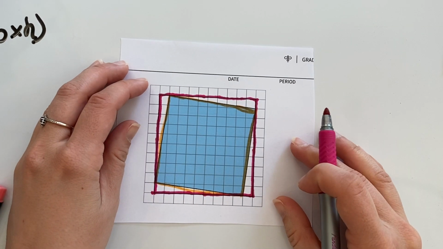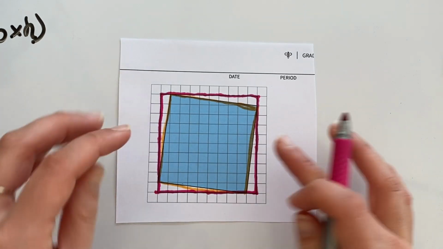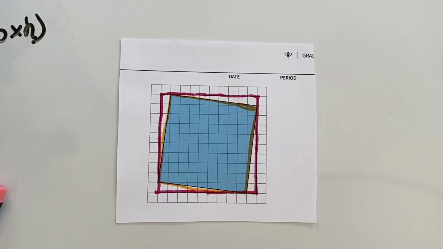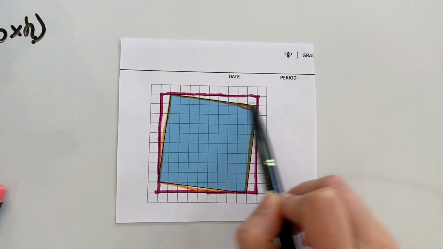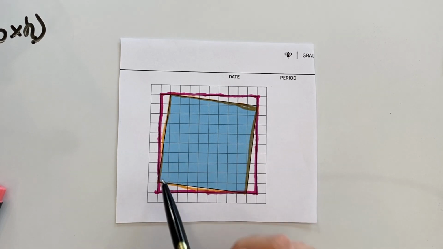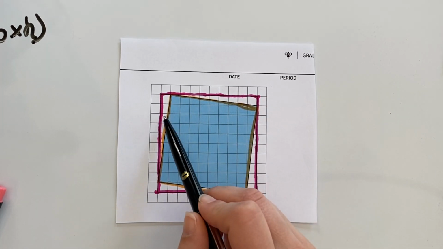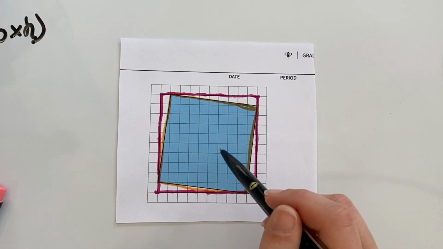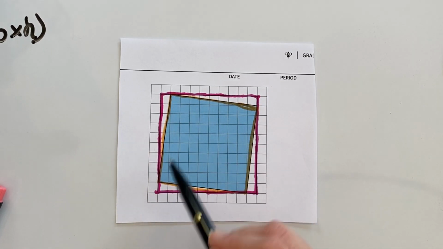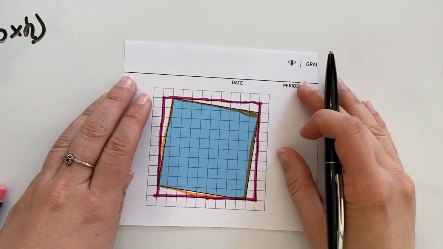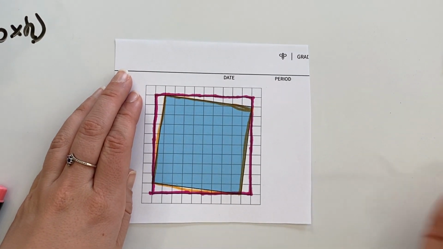Okay, so as you can see, my slanted square is inside of my pink larger square. Now what can help me is that I know I can find the area of my pink square. So why don't we find the area of my pink square first? Because I know that my blue square is definitely smaller than my pink square. So why don't I just find the area of my pink square to help me out?